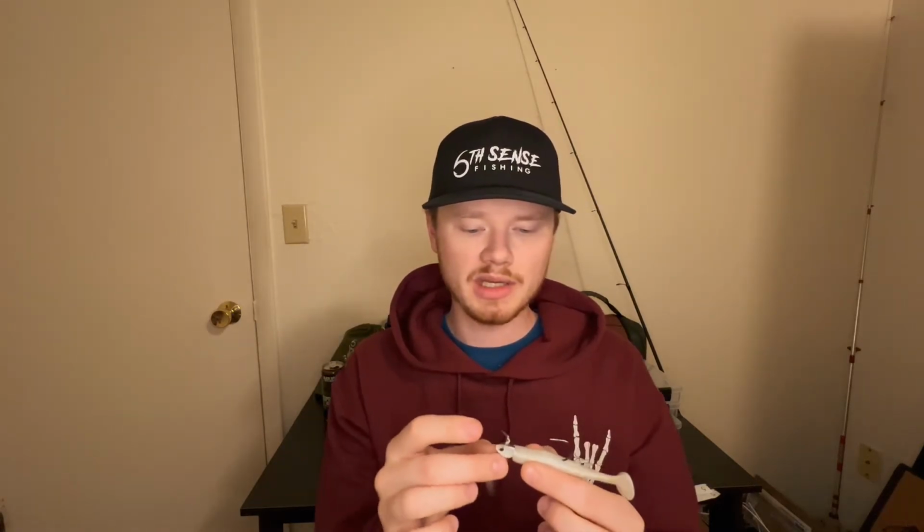Anyway, the Divine Underspin with the Divine swim bait on the back. I think a smaller Divine swim bait is going to be better, so probably like bait 3.2, and then as small a Divine Underspin as you can get. I think this is a 1/4 ounce size. They might make smaller, I've got to check again, but this is really nice.